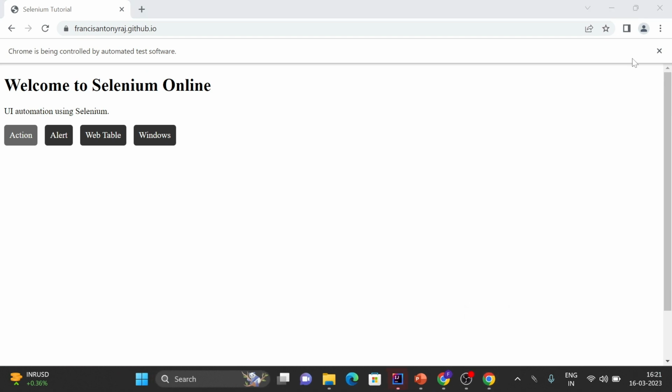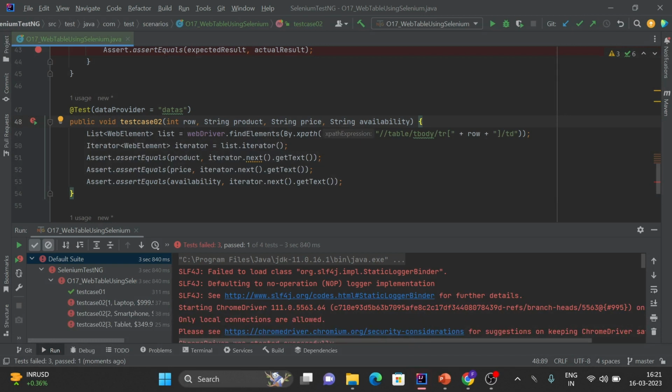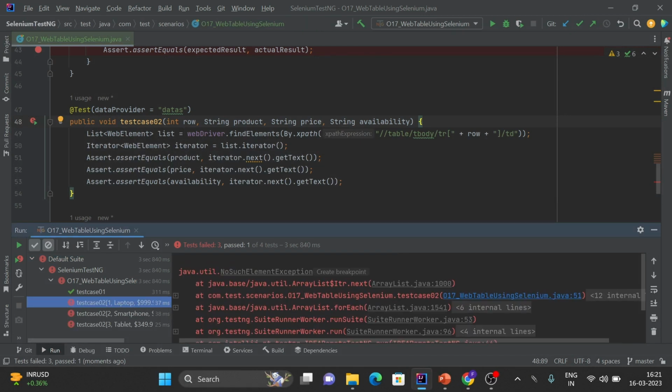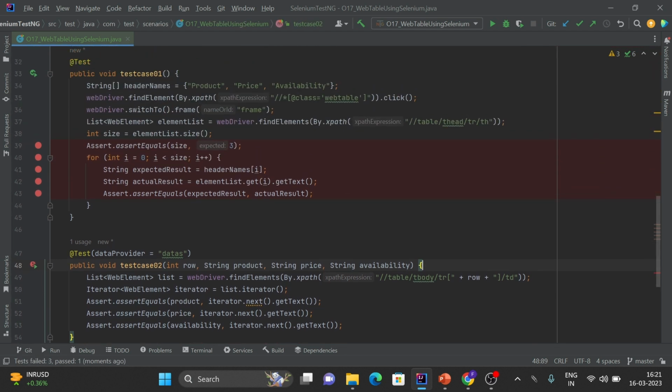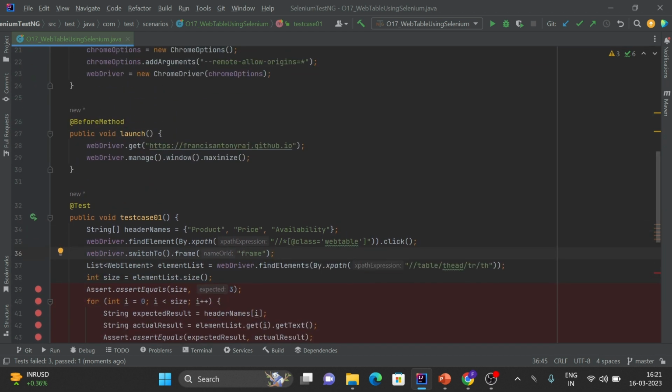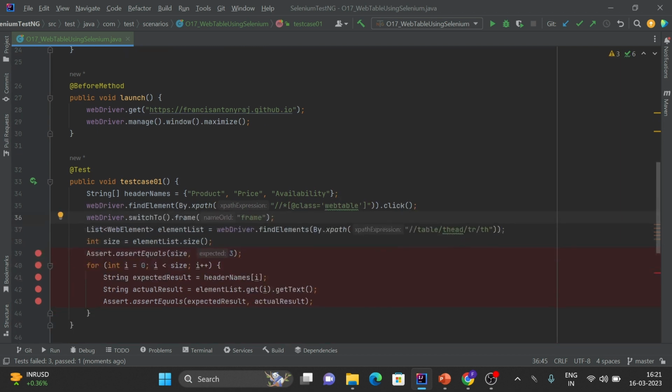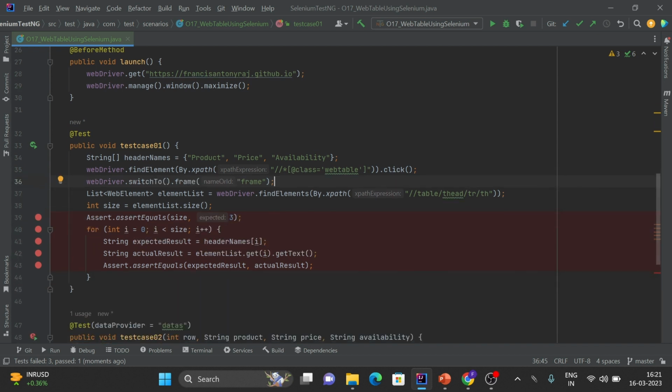It failed. Let's see why it is failing. No such element. Okay, the reason behind this is that here we are using the at-the-rate Test method, and we are maximizing, then clicking on that, and then switching to the iframe, and then we start executing.